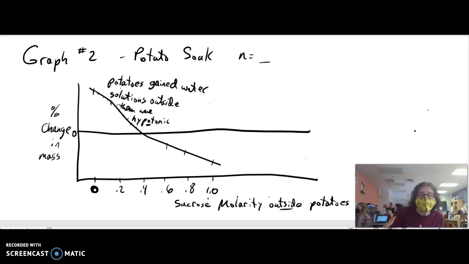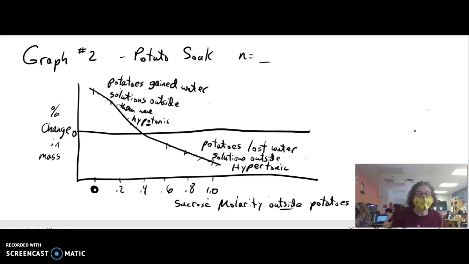These potatoes, what happened to them? Right, these potatoes lost water, and those of you who were superstars and actually came in and handled and looked at those potatoes in those different cups, you noticed that the potatoes that were in the 1.0 molar solution, that blue cup, they were all shriveled up. They really looked as though they had been dehydrated because that hypertonic solution around them had drawn the water out of them. And that's what happens to living cells in a hypertonic solution. So the solutions outside those potatoes were hypertonic. So everything down here below that line, any of these solutions would have been hypertonic to the potato.